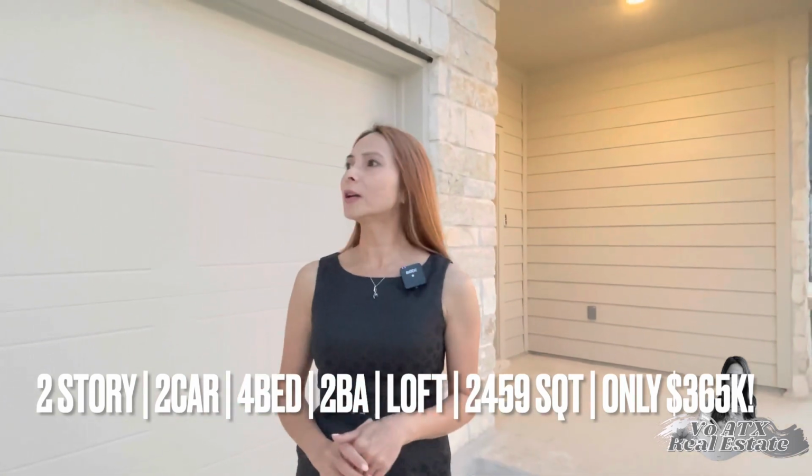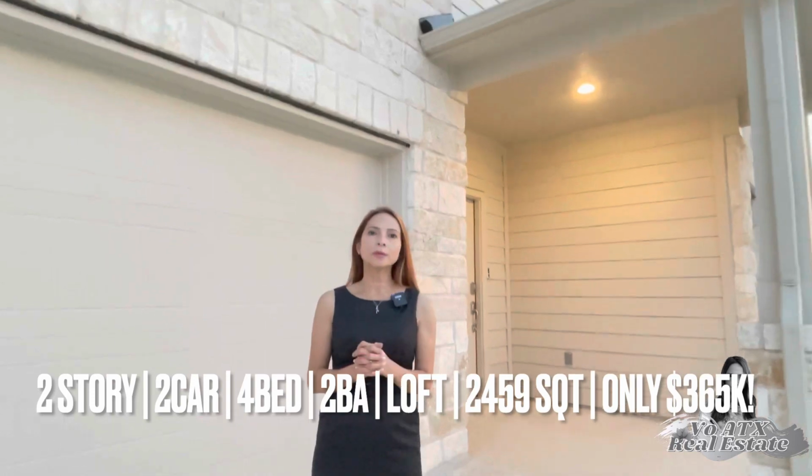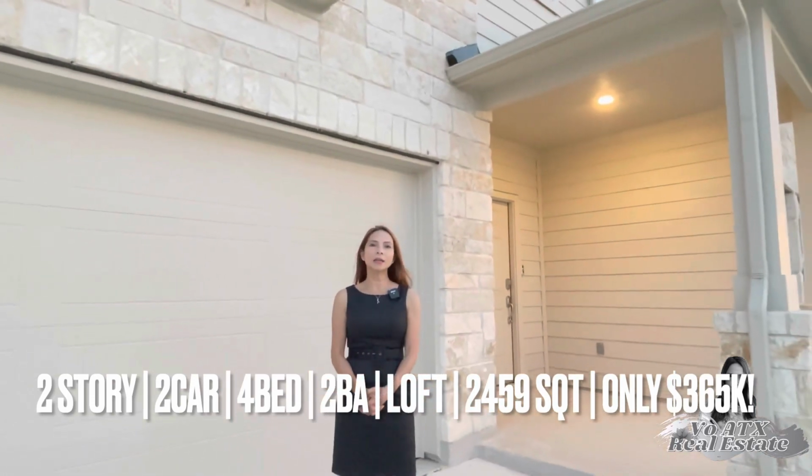Today, I'm standing in front of this house that I bought for my client, and it is located in the community called Highlands, Hutto. This community has Hutto school districts for middle school, high school, and elementary school. Its location is very close, which is about a 25-minute commute to the airport, and about 15 to 20 minutes to Round Rock, the Dell Diamond, Kalahari Resort, the water park that just opened, and also very close to the Round Rock shopping center, as well as restaurants and entertainment.